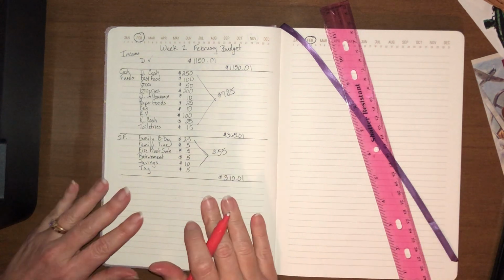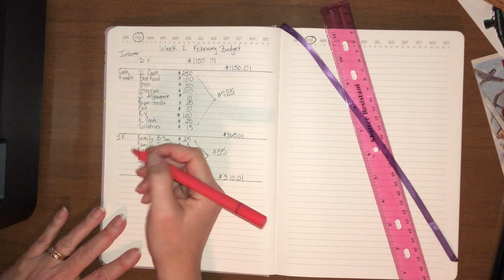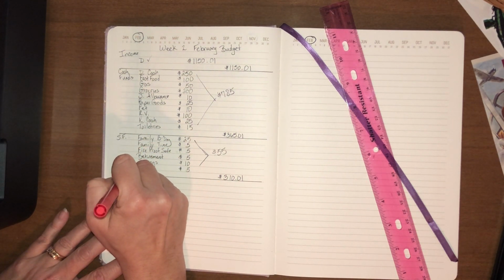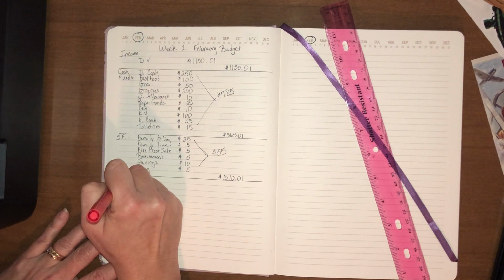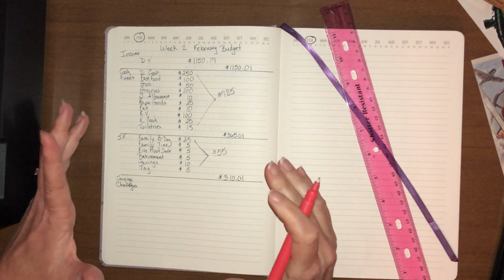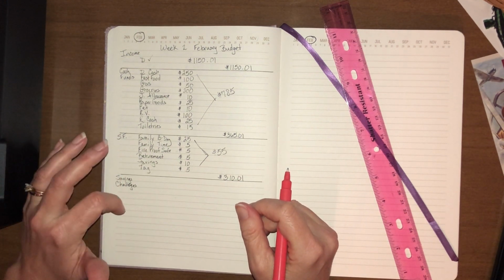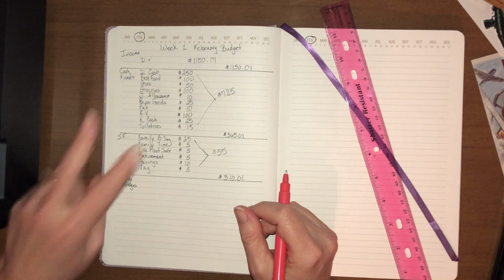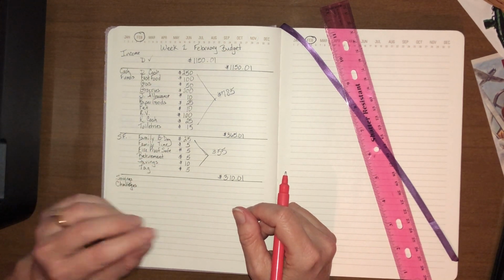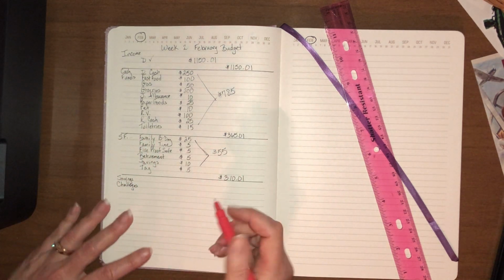All right. And then the last thing that I'm going to take some of this money from are our savings challenges. We have about, I think it's 8 savings challenges, 7 or 8 that I'm doing this year. There are 2 that I am really pushing and trying to make sure to get completely funded by the end of this year. And we'll talk about those as we go along.